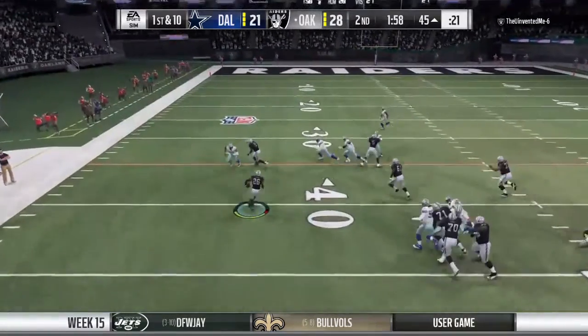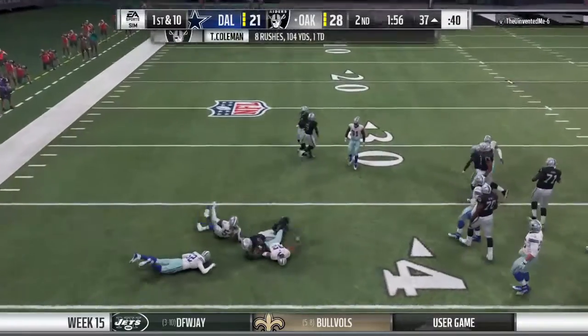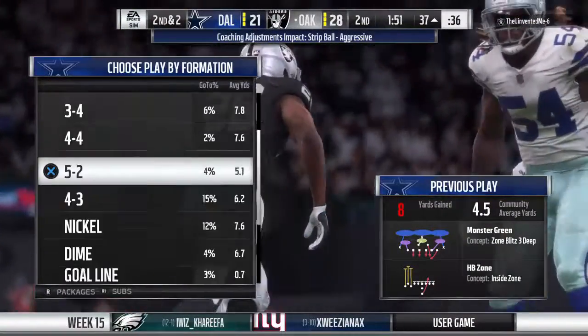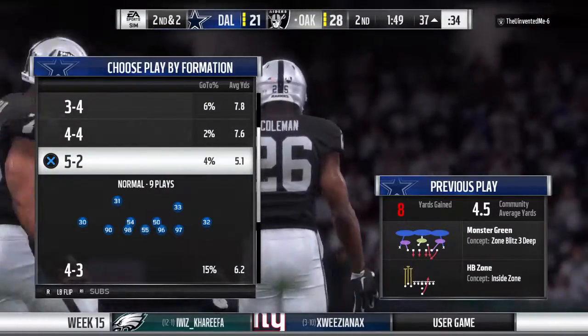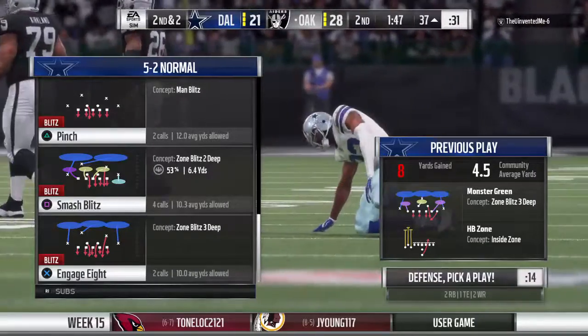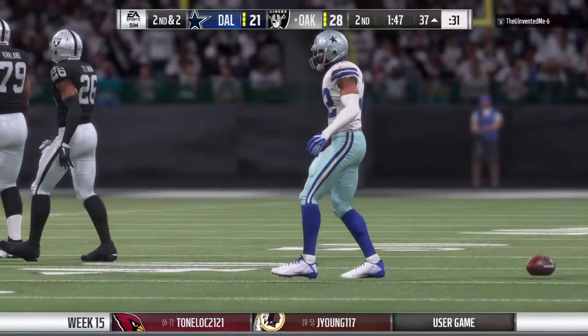This is Coleman. And some room to work. 8 yards on the pickup, and now they'll have some options on second and short. Well, that last run makes this a 100-yard night. I've loved the way he's hit the holes. He's been quick, he's been decisive, and he's been a whole lot of fun to watch.